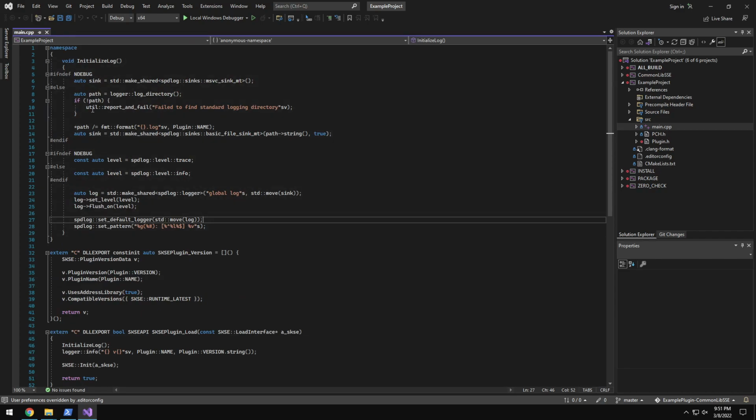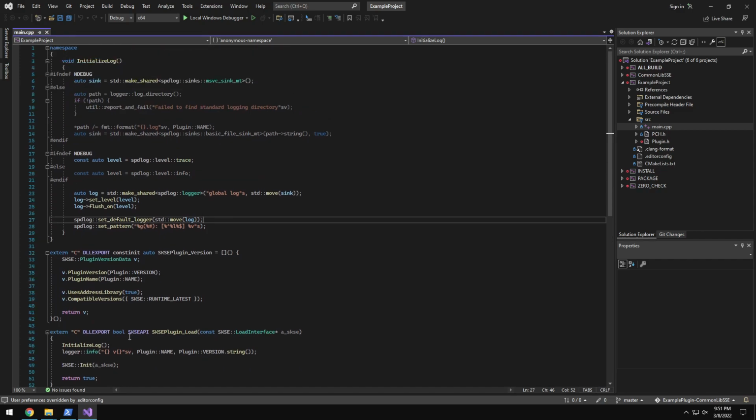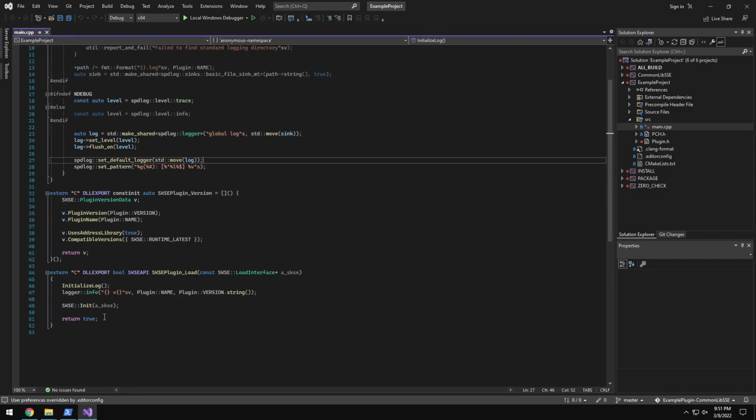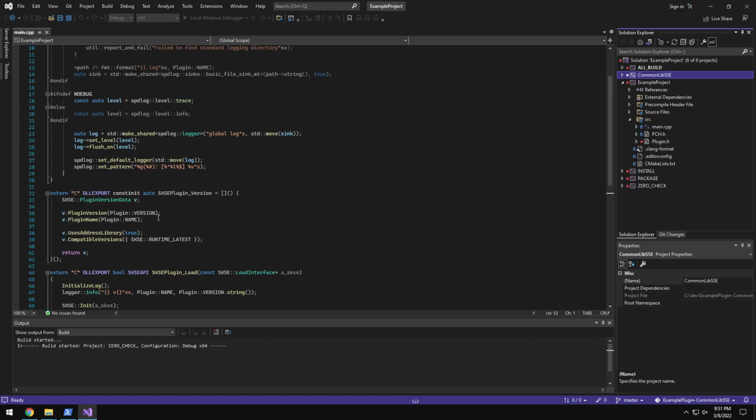It's very bare bones. It's just a skeleton. Just enough to get your plugin loaded. Doesn't actually do anything really. So what we can do is we can start by building CommonLib. And we'll let that build. That's going to take a while. CommonLib is very beefy, and there are lots of source files to build.